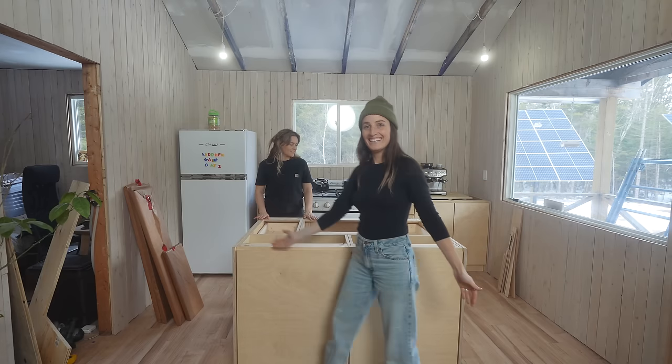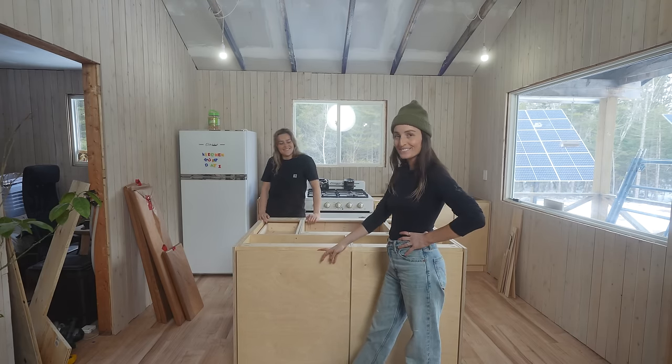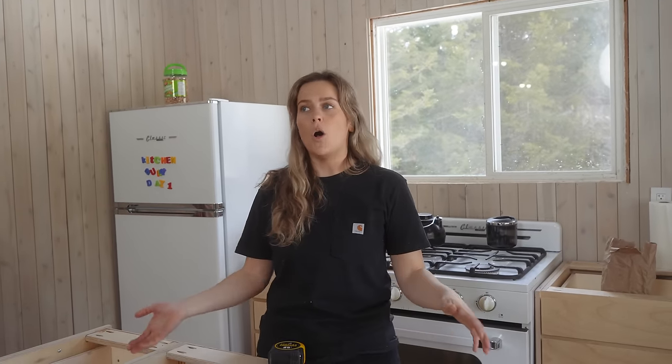We did it! All the boxes are proudly in place. Oh, I'm so happy with our choice in everything here. It is a very small one room open concept cabin, and having an island, I'm picturing the countertop that we're gonna have on here, it's going to overhang. It was just the best decision for this space.